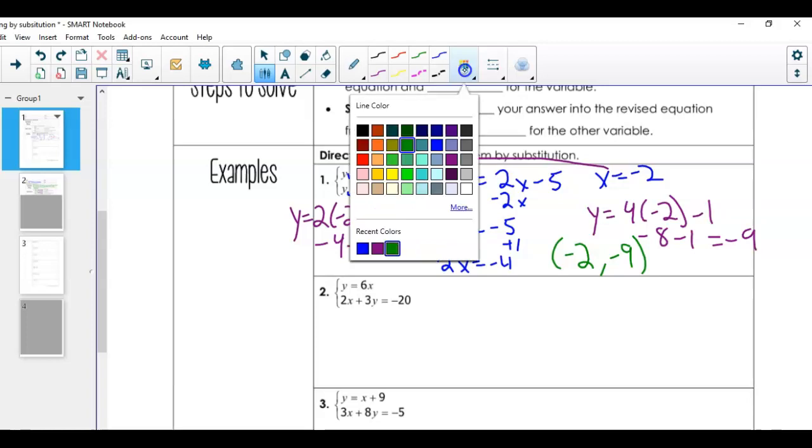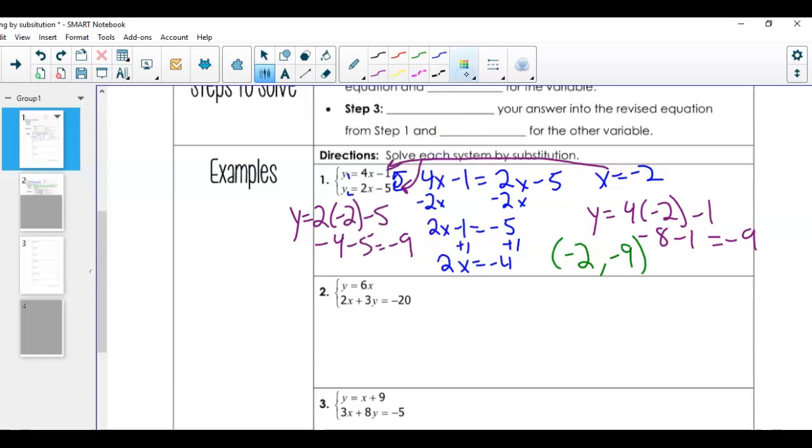Right? Moving on to number 2. Here, we again have an equation that has a y by itself already. So what we're going to do is take this equation and substitute it in the other equation wherever we see a y. And that's really what we did in the first one. We took this equation and substituted it with y, or you could say vice versa. It was just a little different because they were both y. In number 2, there's only one other y, and it's in the equation.